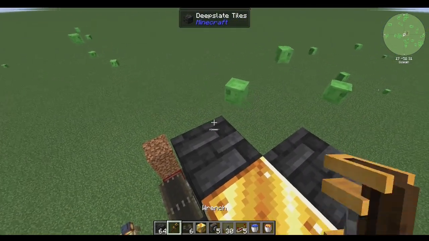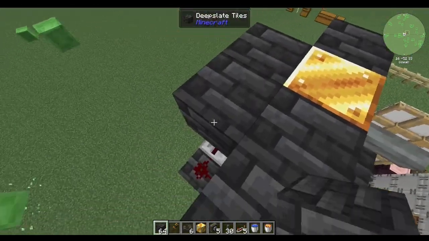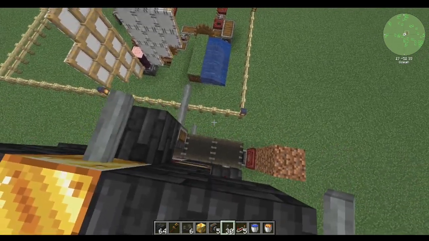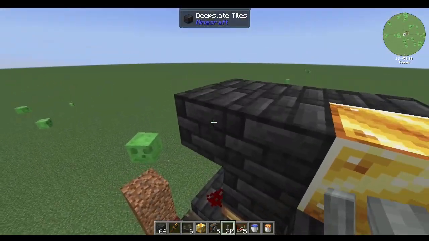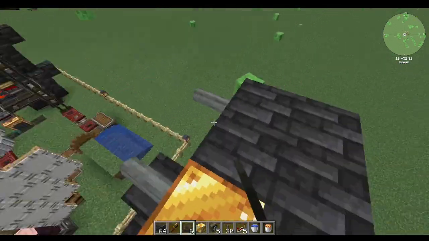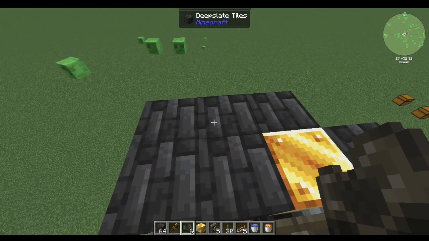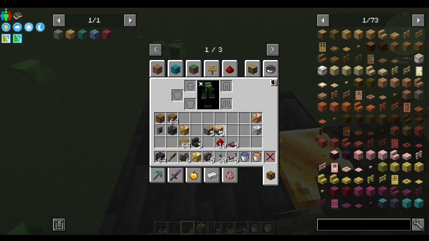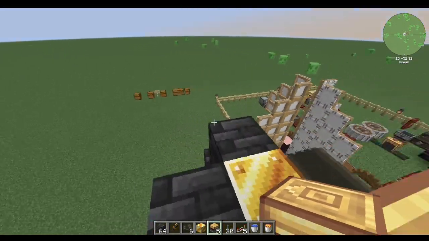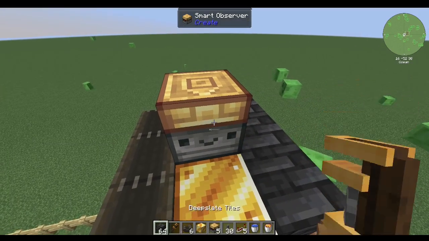And then when you come across, you're going to put your other observer. Go there. 2, 3. Then you can place this one right here. And you guys can place your belt again so that it can go off. And you can do your observer again. Oh. And that faced that way anyway. And then you just swap it around using your wrench.